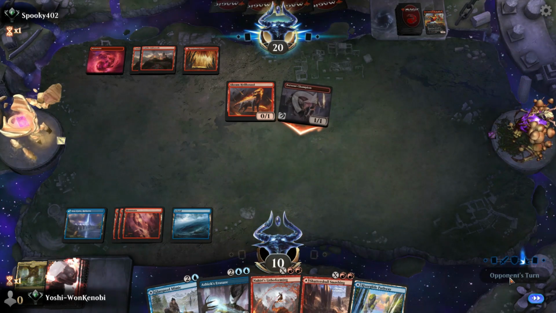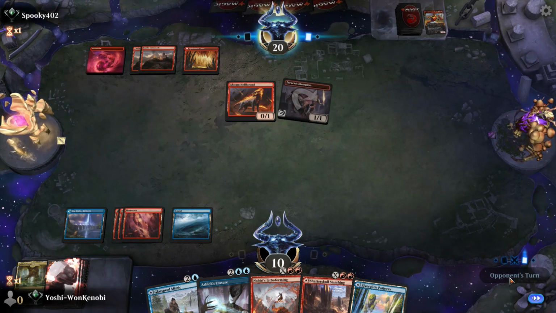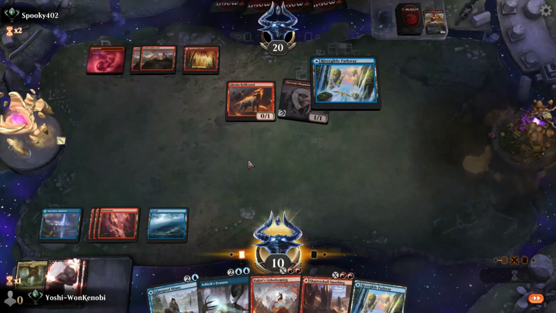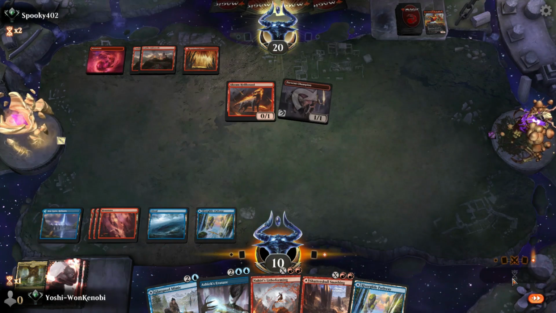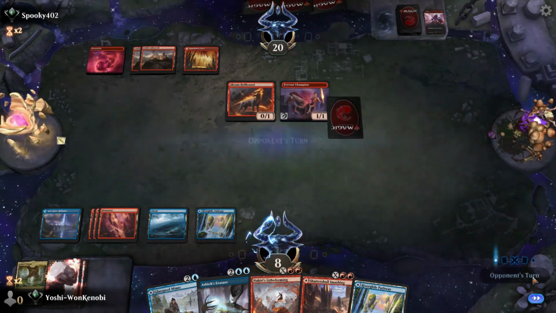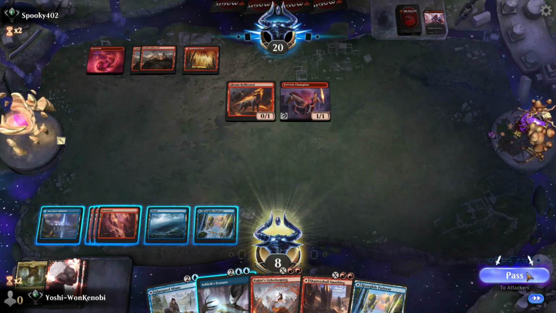We do have Nahiri's Lithoforming in hand, which is a key card. We just need more key cards. Maybe we need a card key. Opponent shocks us. We're starting to get pretty low. I mean, lands are gonna kill us pretty soon.